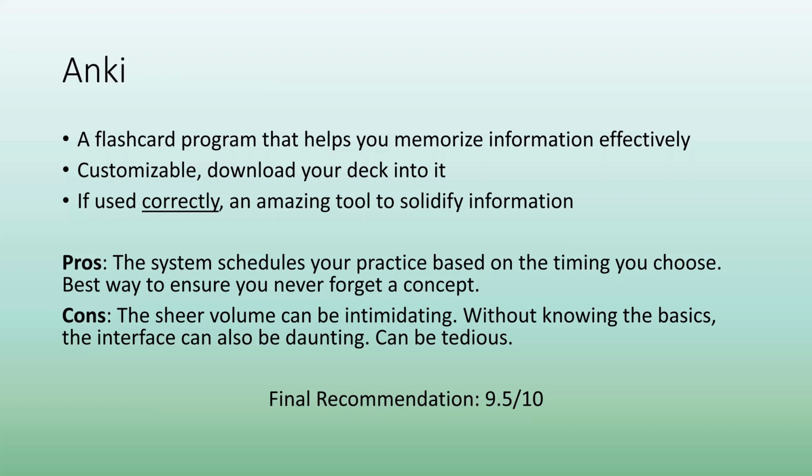So what I'd say is I'd look through some basic tutorials online. And if you just think about the 30, 40 handful of cards you need to do per day, and keep your head down and look at it day by day rather than the big picture, you'll see in a couple weeks to a couple months, you'll cover massive ground of information. The quote I would use for Anki is it's the best way to prevent yourself from forgetting material. That's the primary and best use for it.